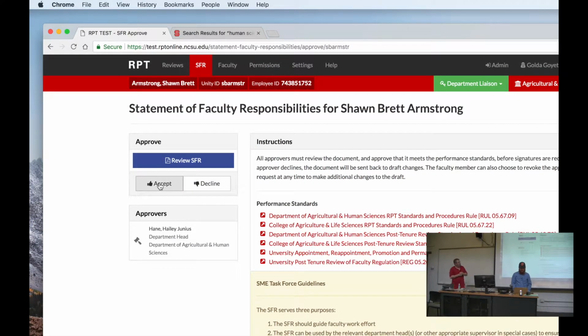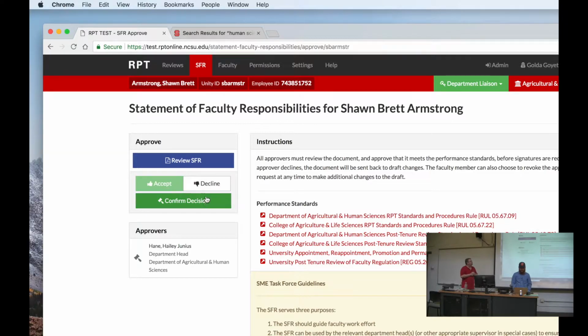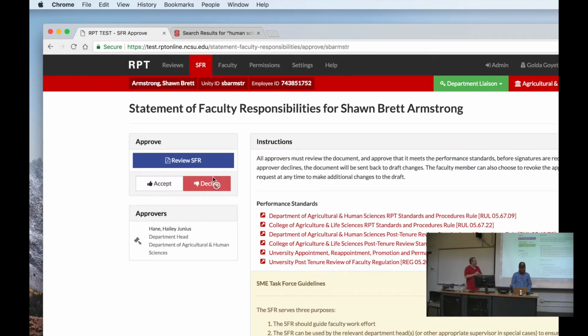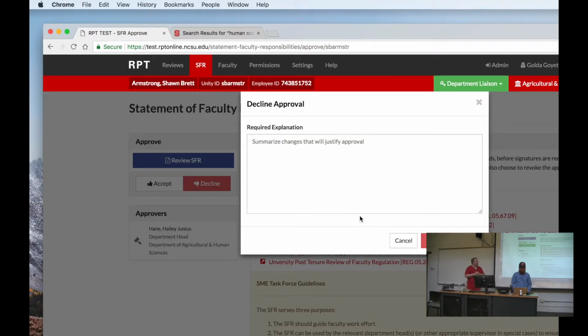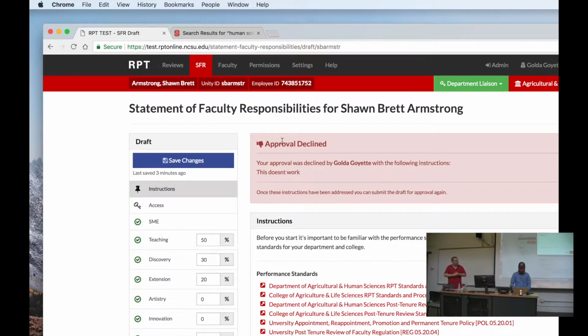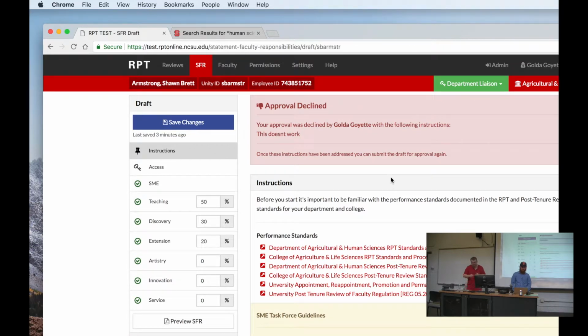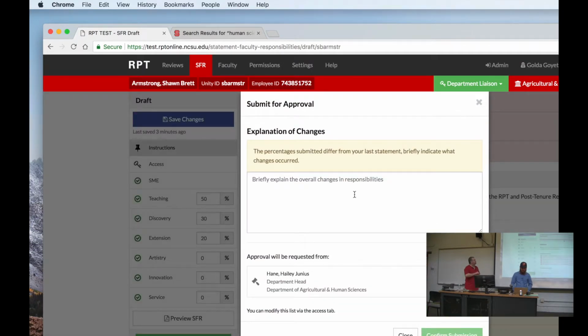And then as an approver, this is the screen that they see, which is similar, and they just have accept or decline options here. If there are more approvers, it will show down here. If they choose to decline, they need to leave a note, and this note will be shown at the top of it. So now it's back in draft stage, and this is the note that was left for the person that says it got rejected until they submit it for approval again.